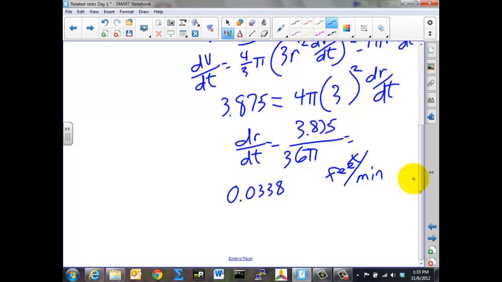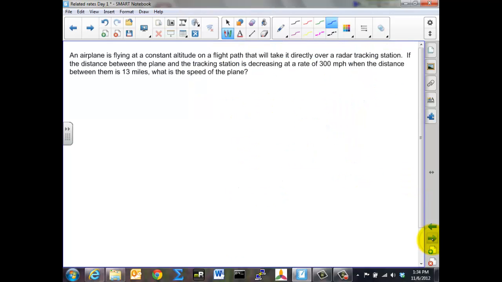If we did this for r equals 5, what would we expect to happen? Would this be a larger number or a smaller number? When r is 5. Think about it. As the radius gets bigger and bigger, what happens? In real life, the more I blow on it, does it keep getting bigger? Yes, but it's getting bigger at a slower rate. So yes, we'd expect it to be a smaller number there. Okay. How do y'all like this so far? Is it complicated yet? It's not too bad.